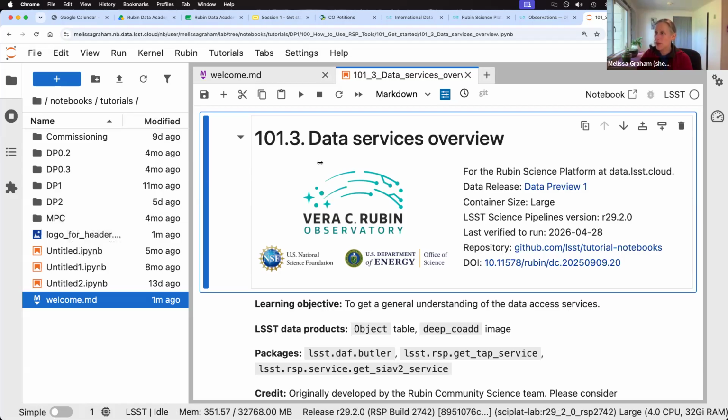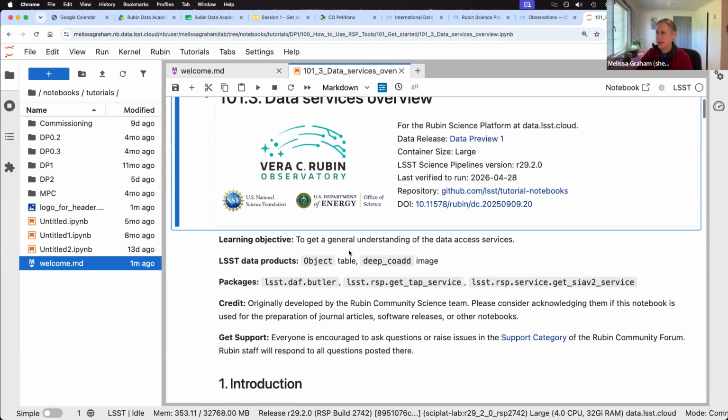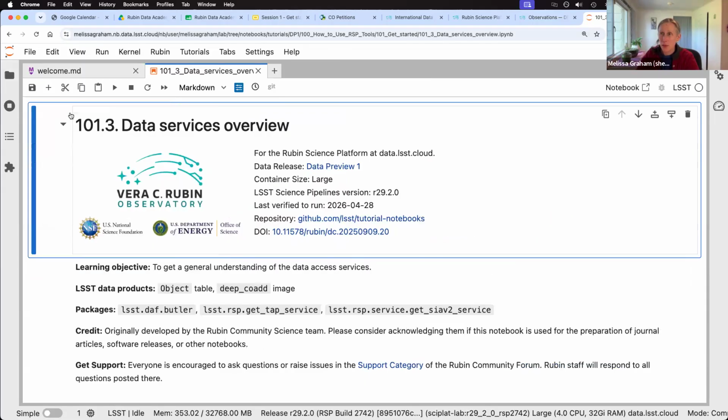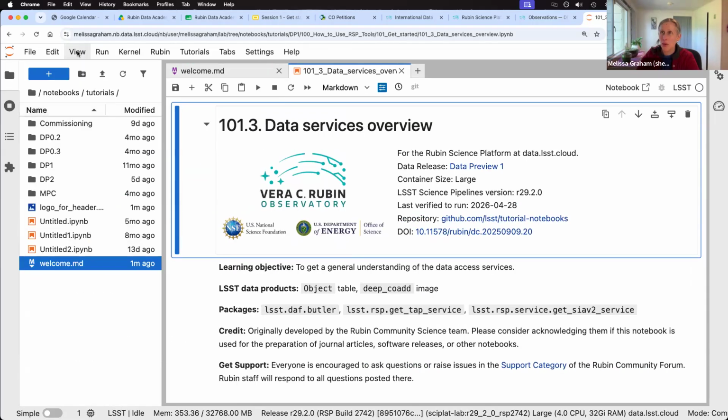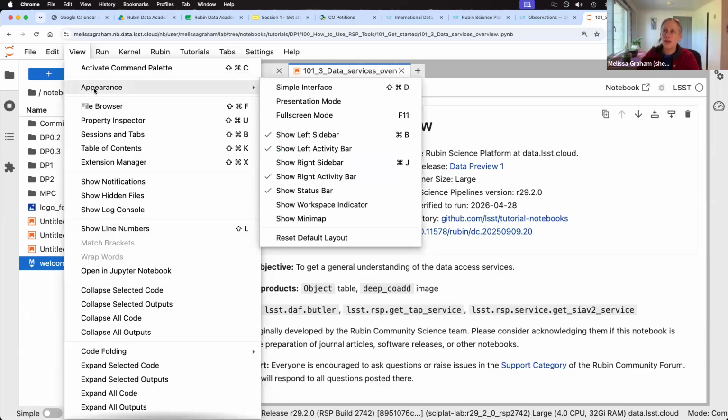So for Data Preview 1, our Data Services Overview tutorial sets it up. This left-hand menu bar, which, by the way, if you're not seeing it, on a Mac it's Command B, lets you hide and show. I think it is under View and then Appearance, Show and Hide left sidebar.